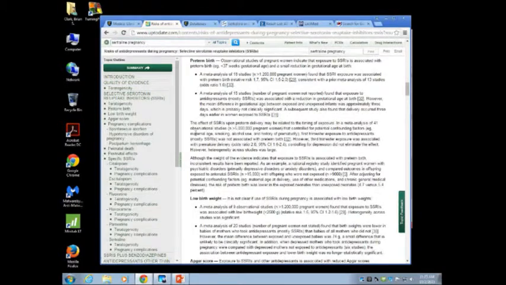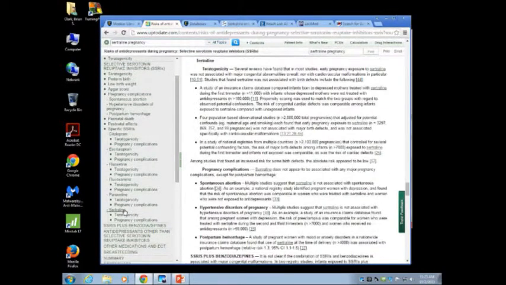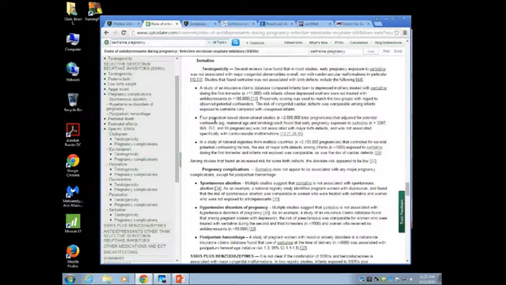So like preterm birth. This gives you specific SSRIs. So you can come down here to sertraline, and it's going to give you just a brief summary, excuse me, from different studies. It'll give you citations. So it's pulling from that evidence for you and giving you that quick summary. So this you could use more readily in a clinical scenario when you just need to refresh your memory real quickly.